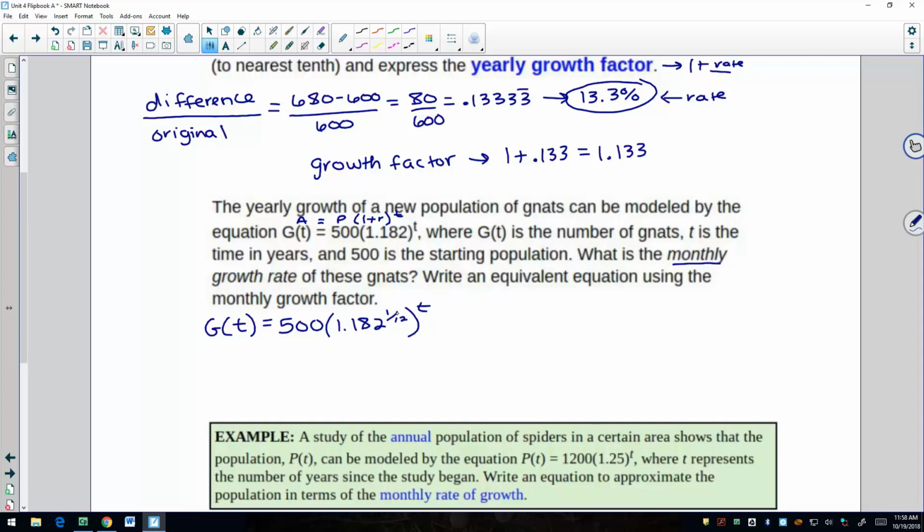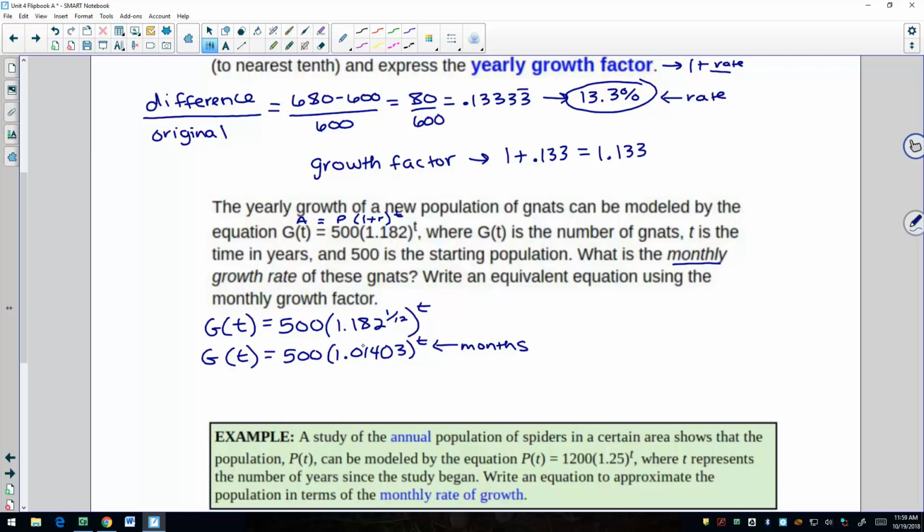Then you use your calculator and rewrite this, figure out what 1.182 to the 1/12 is. So it turns out to be, now here's where the more decimals you do, the more accurate your answer will be. So I'm going to write out more than a couple. I'm actually going to write out 1, 2, 3, 4, 5 decimals. So 1.014. Normally I would maybe stop there, but the next number is a 0, and I don't want to end on a 0, so the next number is a 3 to the T. Now make sure you specify to your reader, which is usually me, that this is in months. So the difference is the original was in years, this one's in months. That's why the growth rates are different.